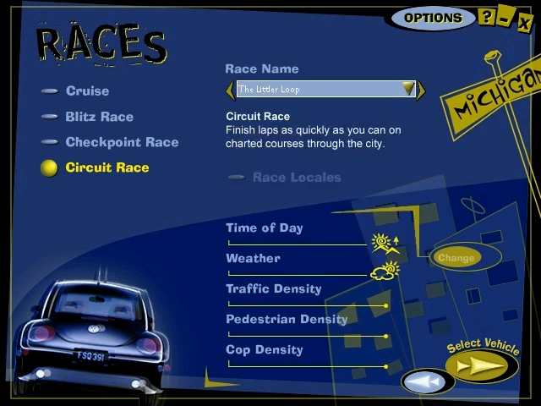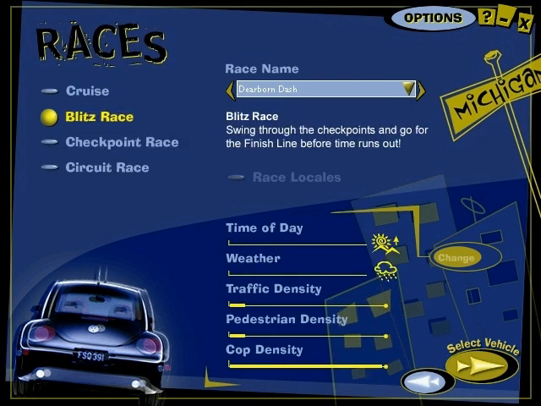The good thing about circuit race is there's no traffic or cops or... No, pedestrians don't matter. In checkpoints, they are, and in blitz race, yes, they are. But less traffic for some reason. Blitz race is just you going through checkpoints. No opponents, just concentrate on your goal.